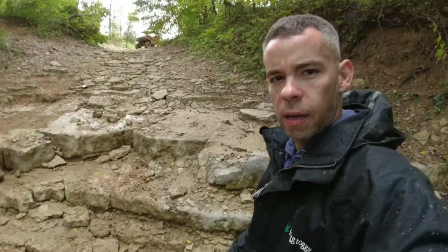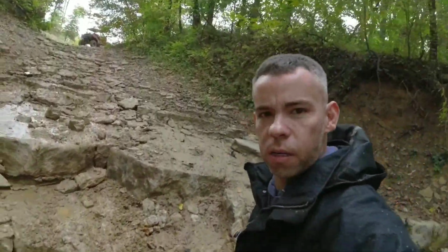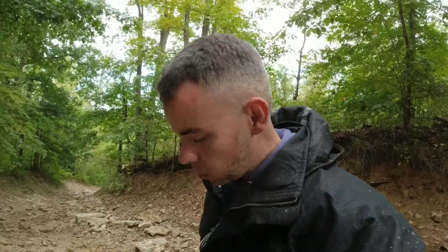Shelf right here, and I know it don't look like much on camera, but it's got some pretty good stairs here. And there's a good step, and this guy right here, plus it's slick as can be, so we got that working against us too. So this is like a true test for tires right now. So we're gonna get a couple passes going through here, see what we got going on. Hopefully everybody makes it up pretty safely.